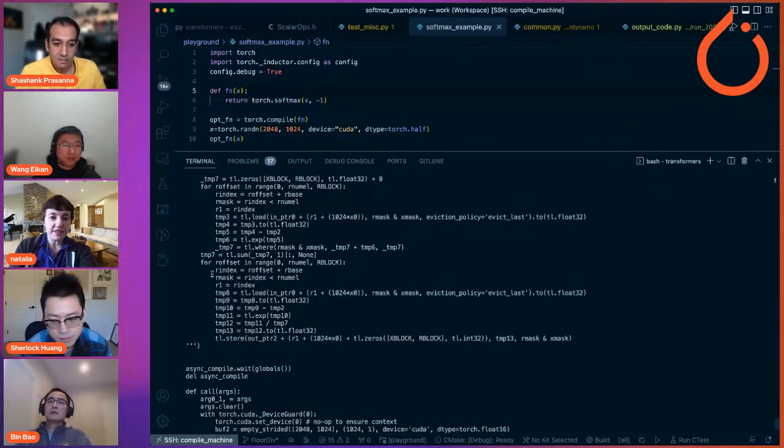Again, the nice thing about Inductor, I think, is that all the stages are pretty much hackable, debuggable, and understandable. If we wanted to look at the FX graph, it's very easy to use the environment variable to look at the FX graph, or there are other debugging tools that would output those intermediate representations in a convenient form. If we want to look at the output code, output code is not some low-level thing that will take a very long time to understand. It's something that you can look at and pretty much have a good idea of what's going on and which operations were used.